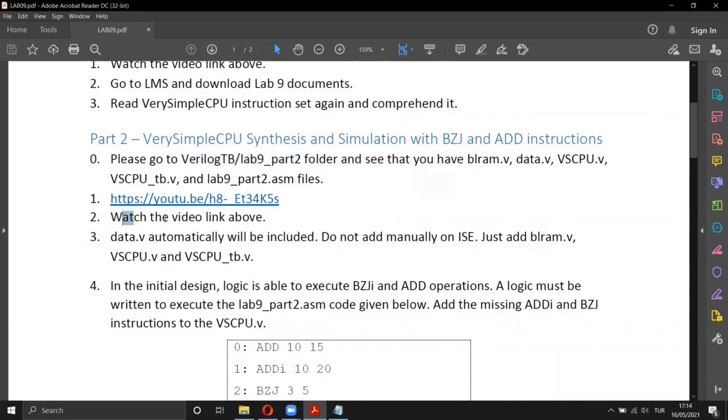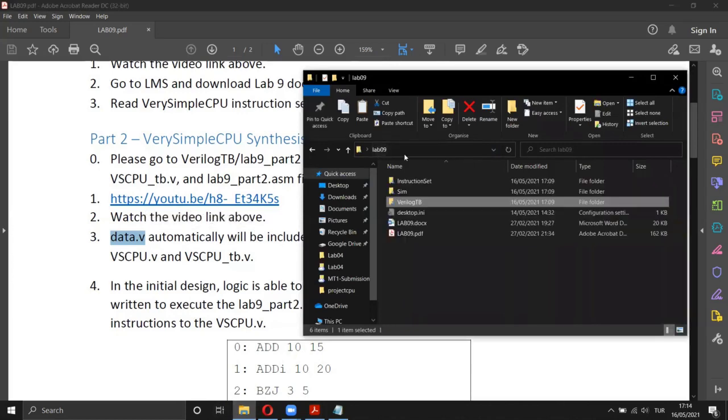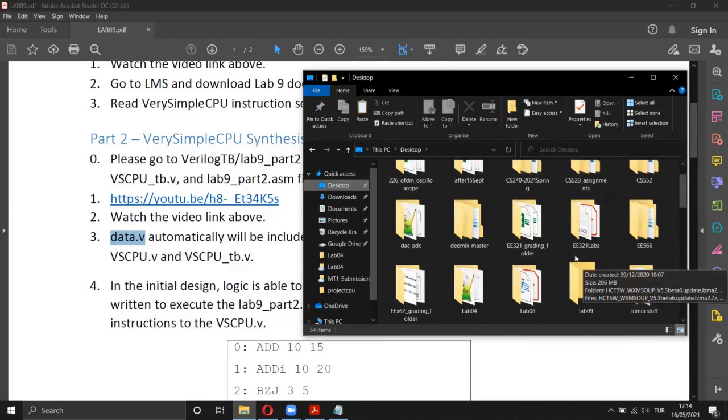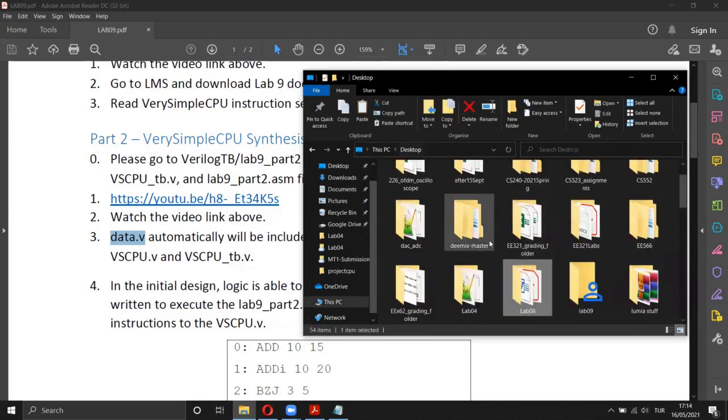As you can see here, you just need to add these files, and also remember to put this data.v file in your Xilinx project folder. For example, let me see if I have it in Lab8. I do not.